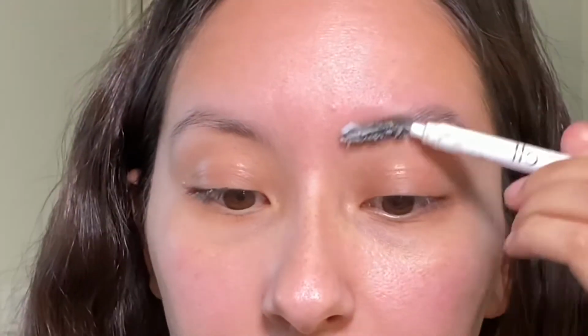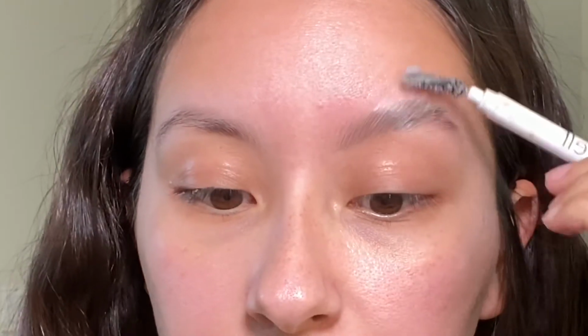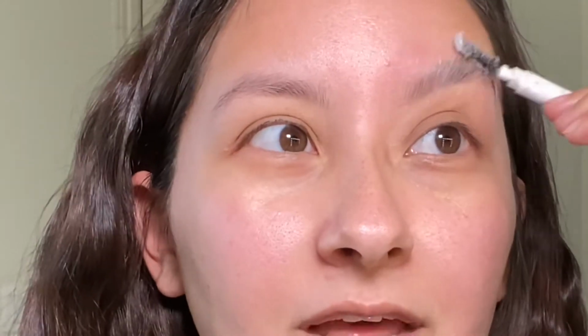A lot of you guys, when I mentioned this product on my Instagram stories, were all like, oh my God, yes, I need that. When I used the soap brow, or whatever that soap stuff is that people purchase, a lot of people were saying that you can't move it. Once it's set there, it's really hard to work with. That's literally it, you guys. All you have to do is pull them up and then just leave them like that. And I'm going to do the other brow now.